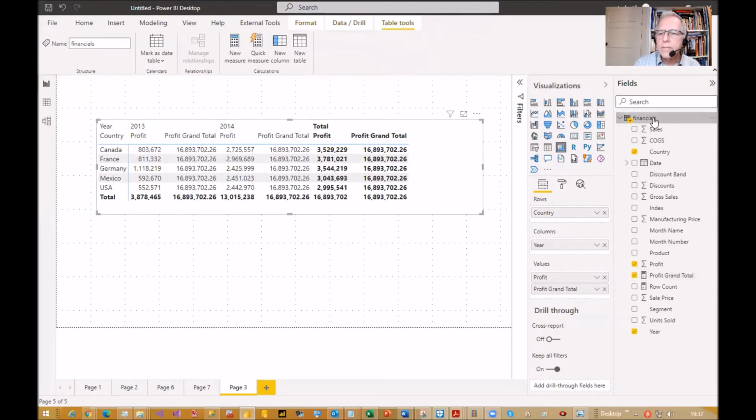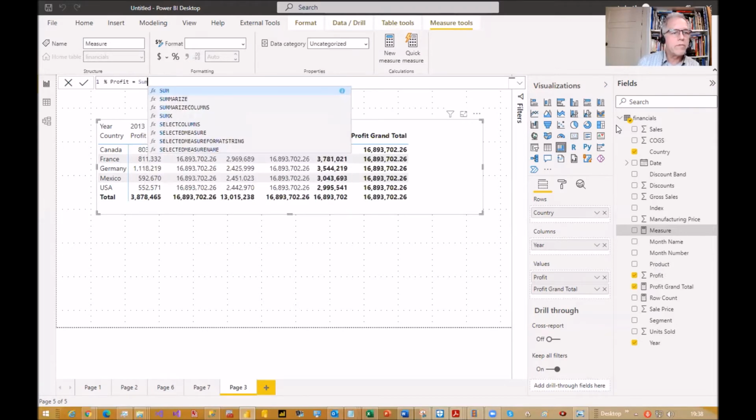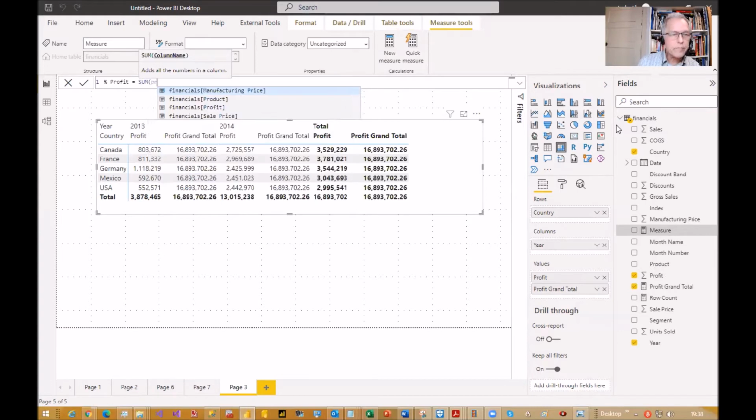Let's do that now. Create a new measure. Just going to call it percent profit. Equals our, right, we've still got to reproduce the sum of profit. There it is.